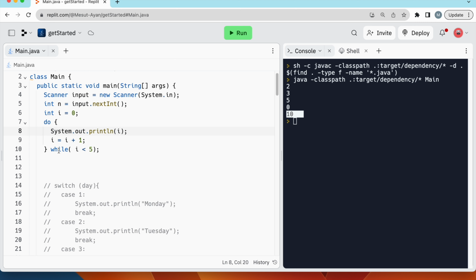What's the difference between while and do while? In the do while, there is no condition at the beginning. At least these commands run once. So at least these commands will be executed once. So we don't have to enter anything, in fact. Let's make it a comment, and so it's going to print 0, 1, 2, 3, 4.